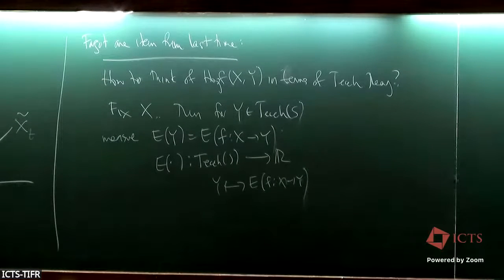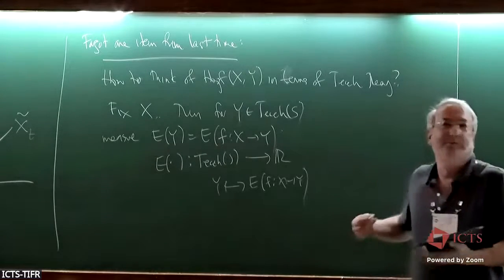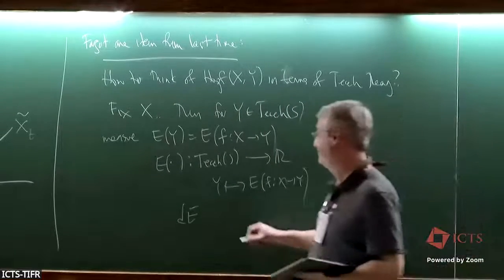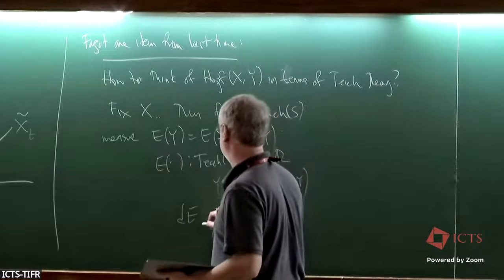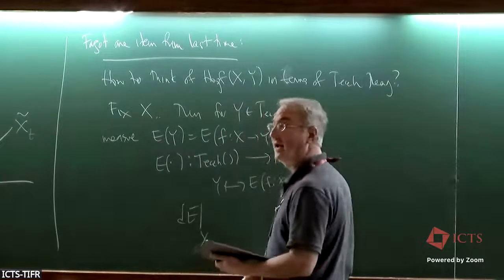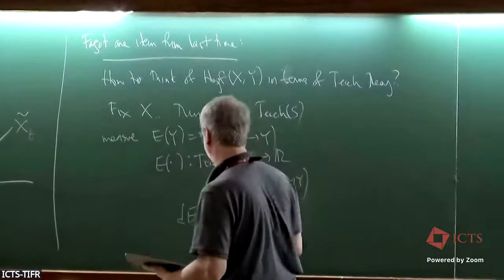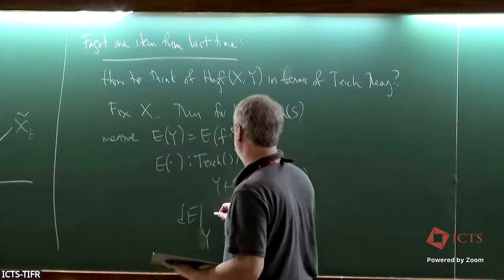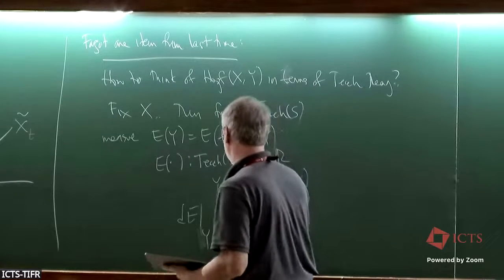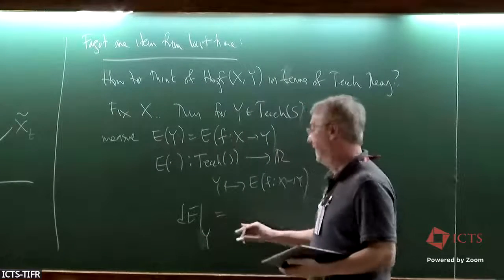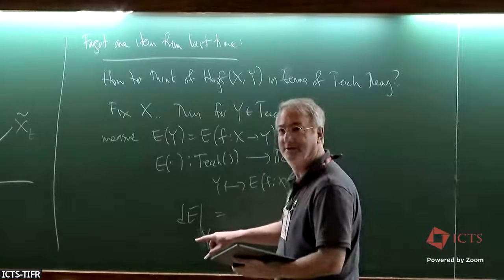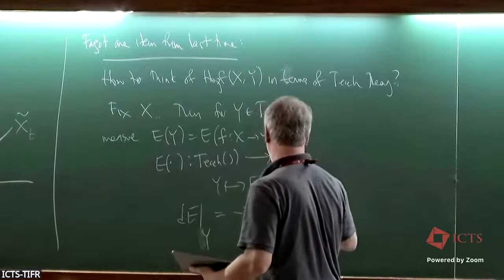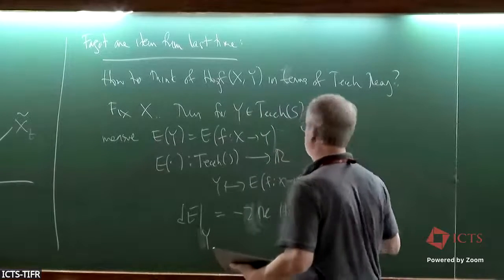Okay, that's interesting. Now I have to do function theory. If someone hands you a function, the first thing you do is look at the derivative. So what's the derivative of the energy? This is a covector. This depends on X. So I look at the derivative of this energy at Y, because that's the variable, and it depends on X. What I will get is a covector back on X. And this covector is, minus, I'm going to get this wrong, but the real part of the Hopf differential from X to Y.